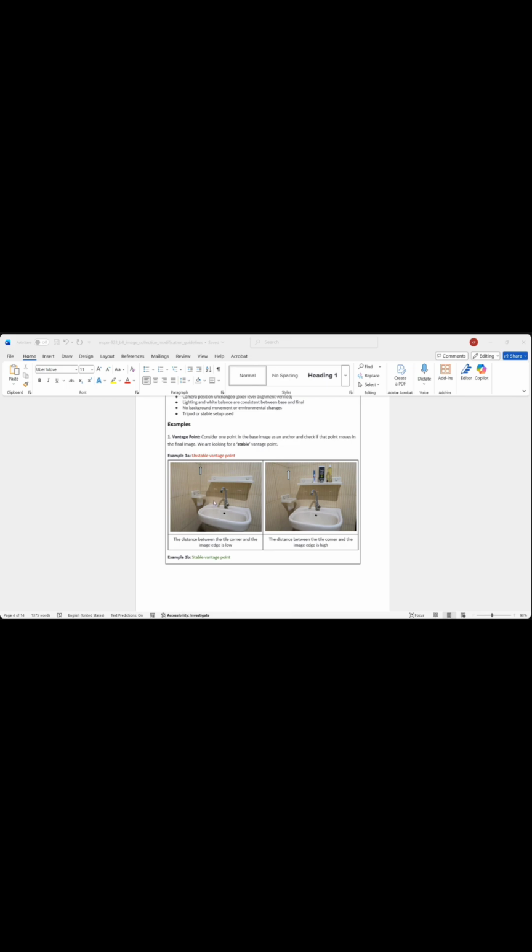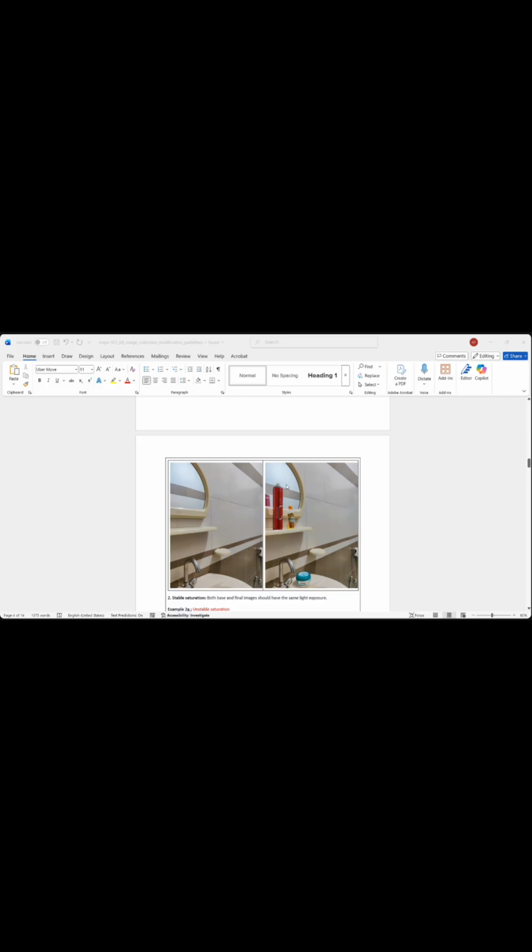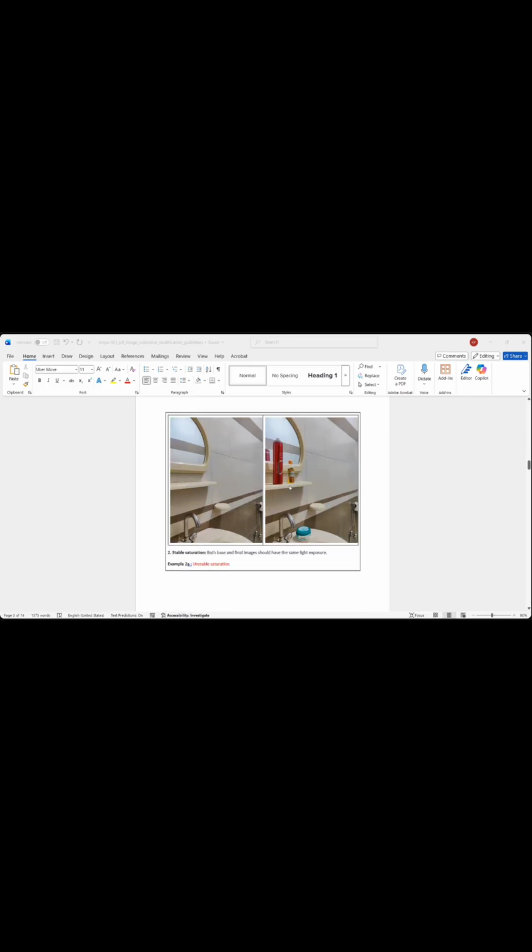You can see this right here. The camera angle, the vantage point, has changed a little. When the base image is taken, it is a little up, and when the final image is taken, it is a little lower. So you have to think about stability. If you're putting it on a tripod and clicking with your phones, you have to check that the previous image and the next image are the same.